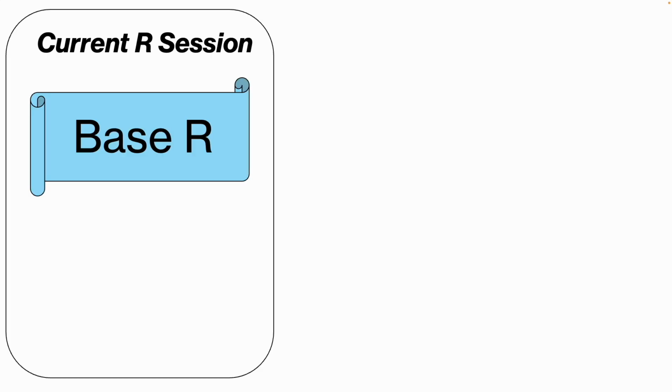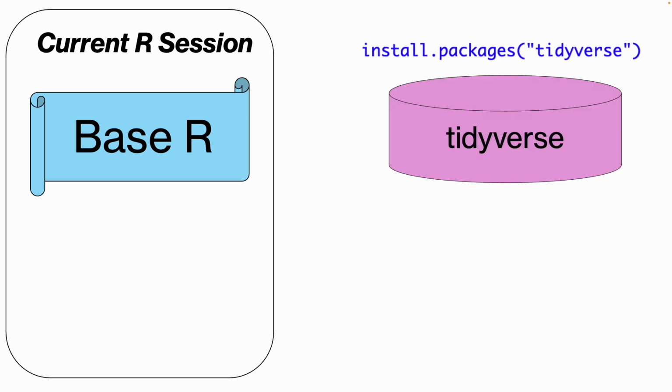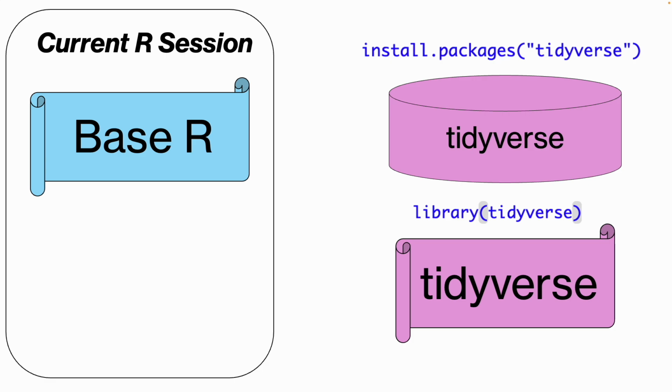As a quick reminder, in the last video we talked about how within a current R session there are already these base R functions, and some of these base R functions include functionality to do plotting. Today we're going to be using ggplot2, a graphing library that allows us to make nicer plots.